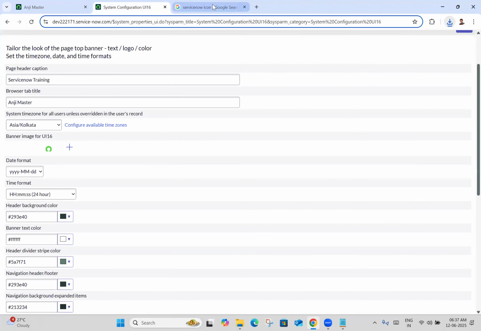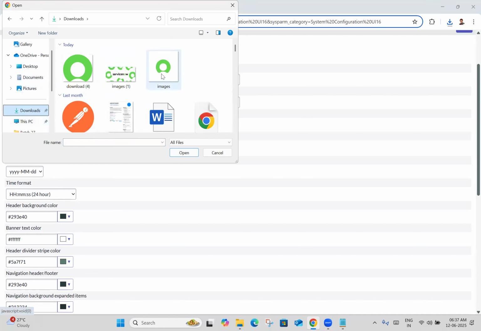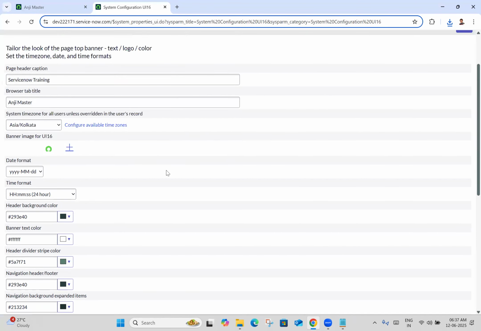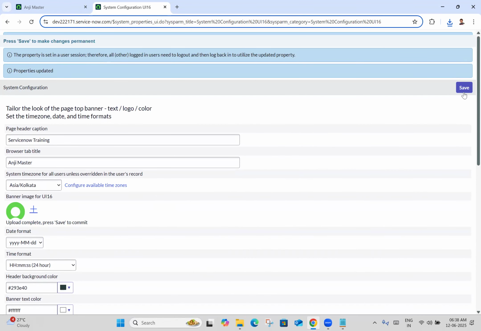Okay, I have downloaded three images. I'm just clicking on the banner image for the UI section class. So I'm going to the downloads. I will try this one, this image. Wait, you can see. Save it.